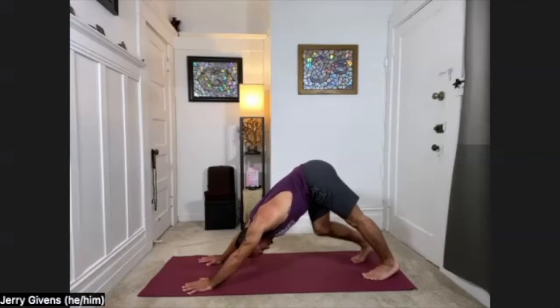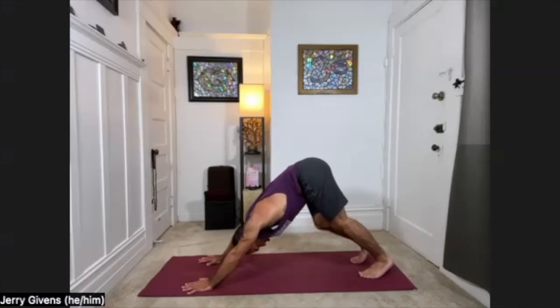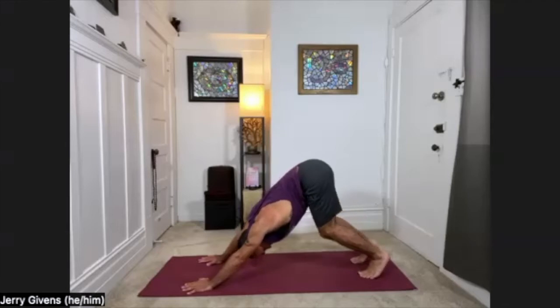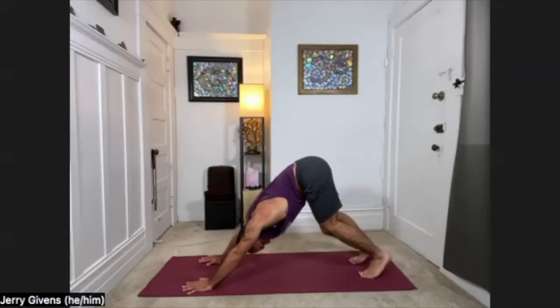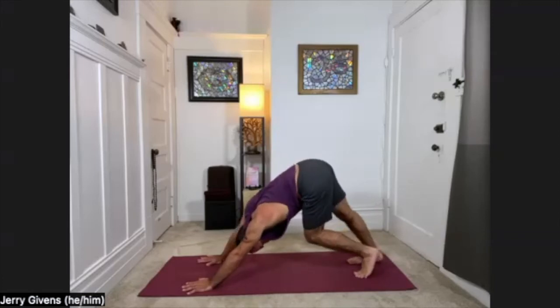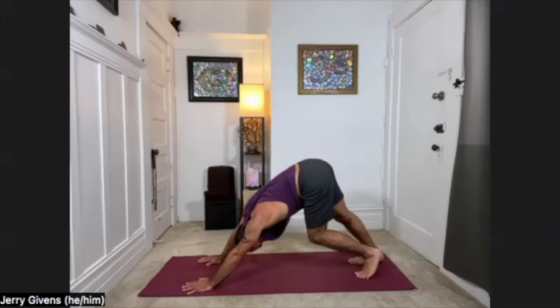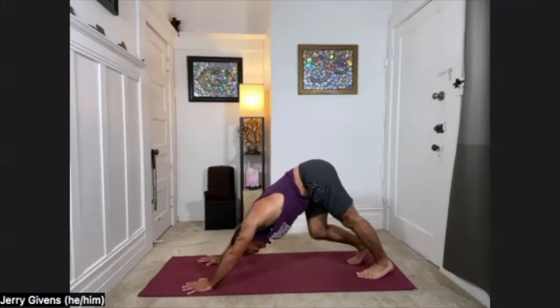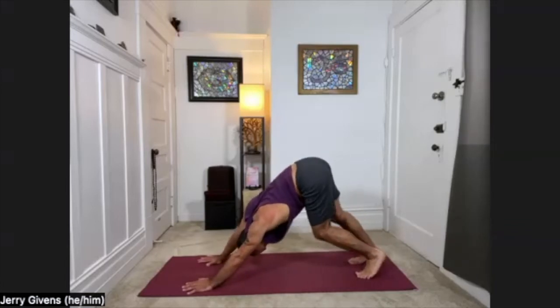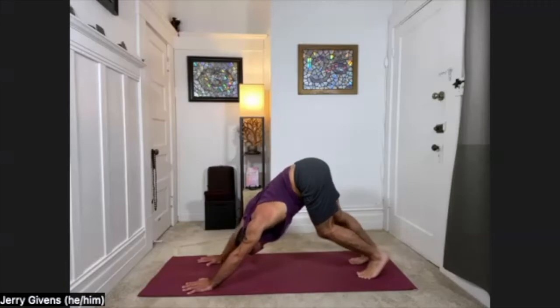And then keep that alignment as you start to pedal the feet, pressing one heel to the floor as you bend the opposite knee, walking the dog out. Lengthening one leg, then lengthening the other. And we're breathing. Good.